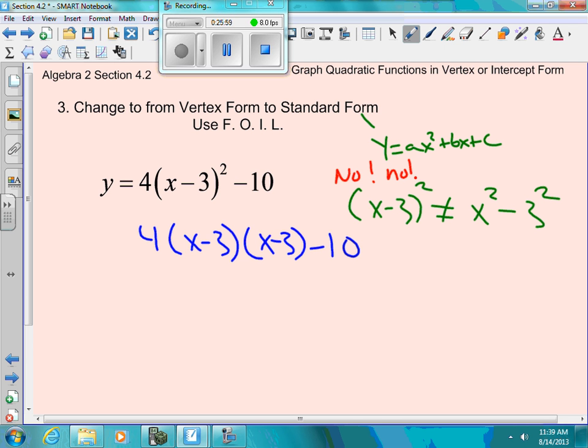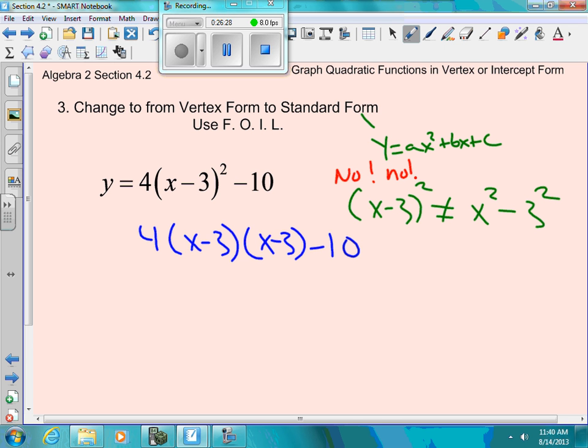We don't really want to FOIL all that, but we'll find out later in the year how you can multiply those out. There is a way, believe it or not. I'm sure you're all excited. So what do I do first? Where do I start? Well, I start with the x minus 3 times x minus 3. Because you could multiply by 4 if you wanted to for the first x minus 3, distribute it to x minus 3, and then FOIL it. But I like to get the FOILing done first.